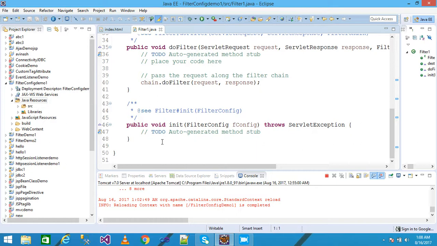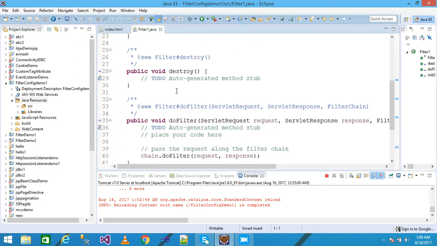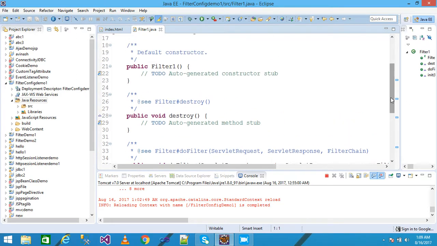Look here, this is the init method, and the init method executes when the user requests at the first time and initializes the configuration object. The doFilter method is called on every request of the user, and the destroy method is called after destroying the object.